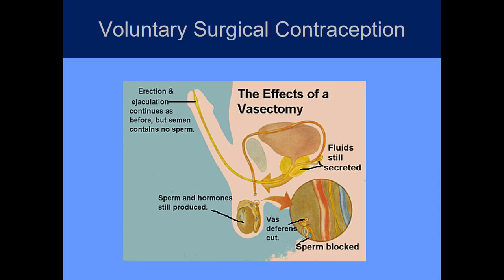So here we have a person who's had a vasectomy. One of the biggest questions I get is, after you've had a vasectomy, is it like being neutered? I get that question a lot, and it's not like being neutered, because when we neuter animals, we not only don't want them to be fertile, but we also don't want them to have the effects of testosterone, because that's the kind of thing, like in a dog, that makes them want to run around the neighborhood and get in fights and stuff like that. So we want them not to have the testosterone either. So we actually remove the whole testicle in an animal. In a human male, all we do is sever the vas deferens, because of course men need their testosterone.